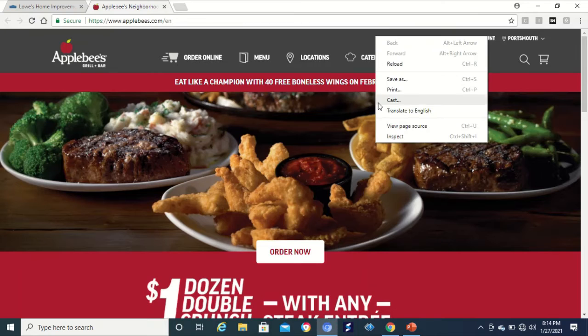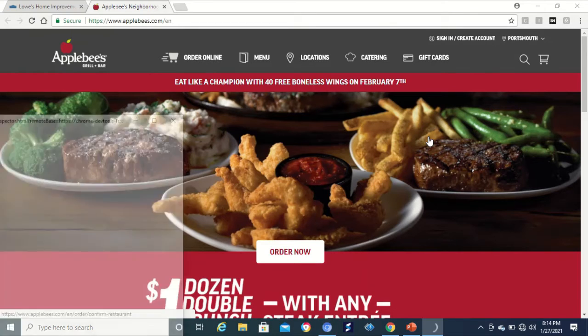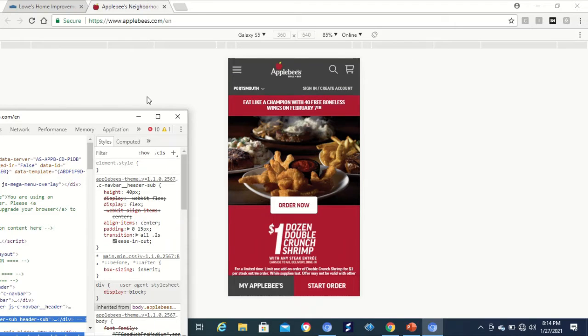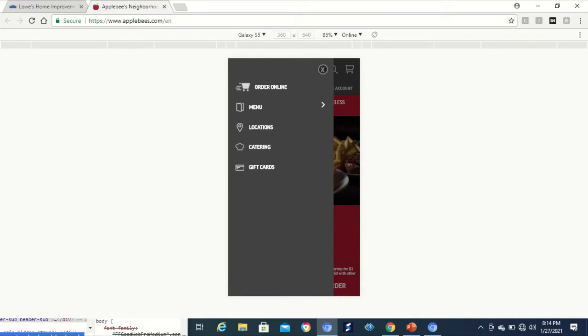Now if you look at the mobile version, let's inspect. And this is going to show what the mobile version looks like. You really don't want to have that. So now you don't see a bunch of stuff going horizontally across the menu bar. You just got this menu button, which will bring up a sidebar. And this is going to be better to do in the mobile version.